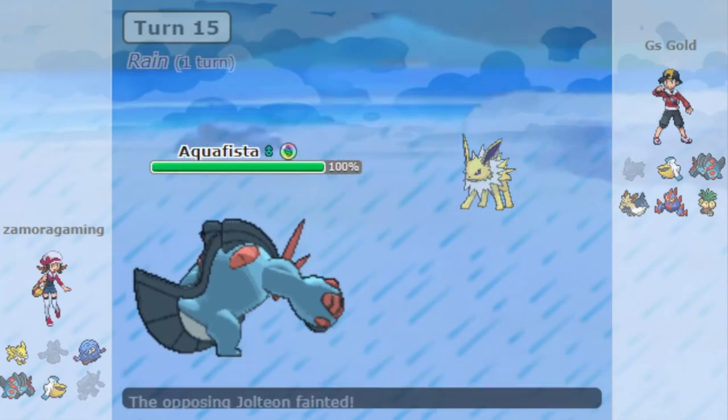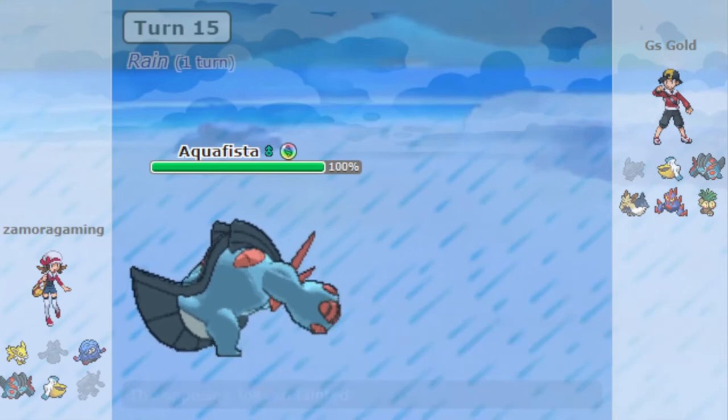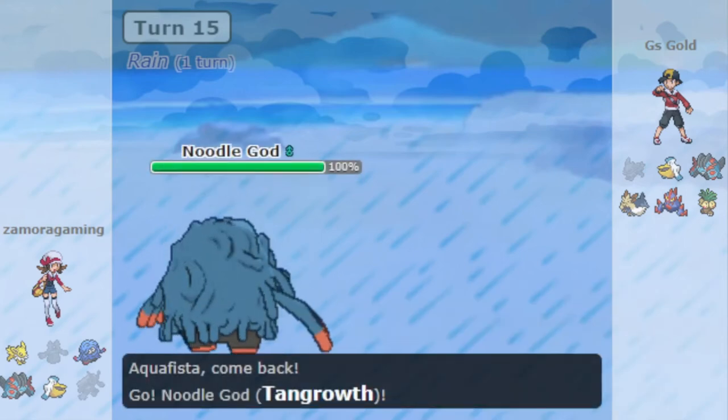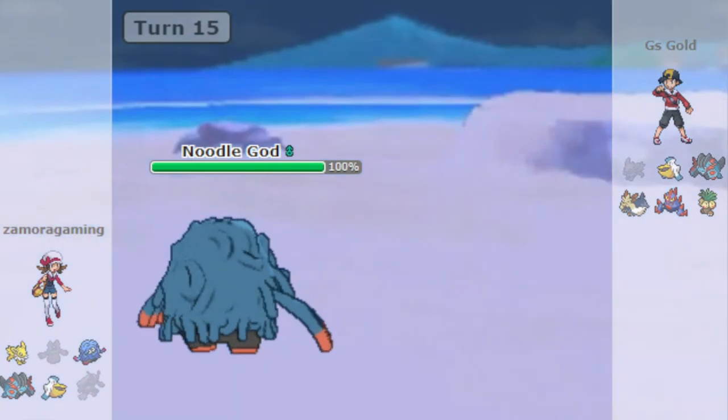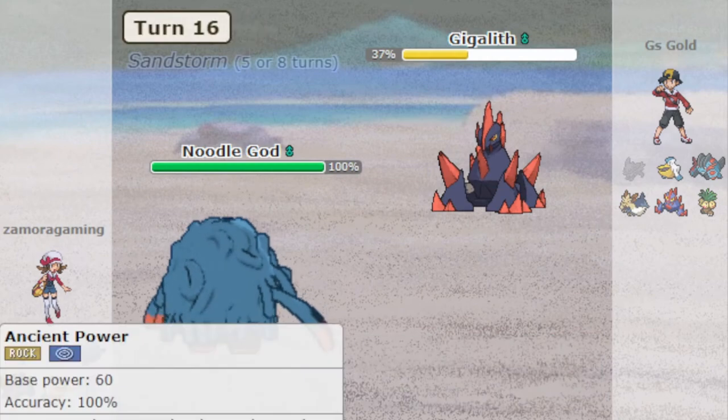Whoa! He got the flip turn. I was trying something, but I don't need him anymore. He's dead to me. All right. He puts in Noodle God, his Tangrowth, and unfortunately, my poor little Jolteon is done. Dunzo. In comes Gigalith. Let's get some sand out there, eh?